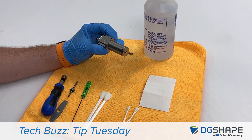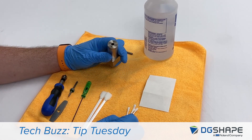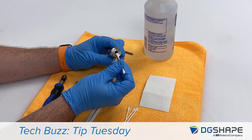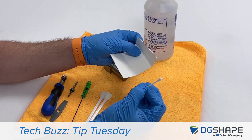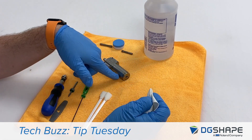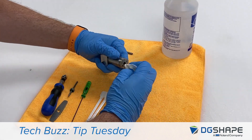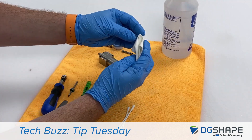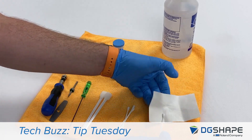We've got a spindle out of the machine for ease of instruction here, but once you've got your collet clean and lubricated, we're going to draw our attention to the machine itself. It doesn't make any sense to clean the collet if the spindle is also dirty. The collet will ride on this inside tapered surface on the spindle, so we're going to want to clean that up too. Take your lint-free cloth and a cotton swab, put the lint-free cloth over it so that we don't introduce any lint or debris, saturate it with isopropyl alcohol, and clean the inside of the spindle. Repeat that process until it comes out clean.